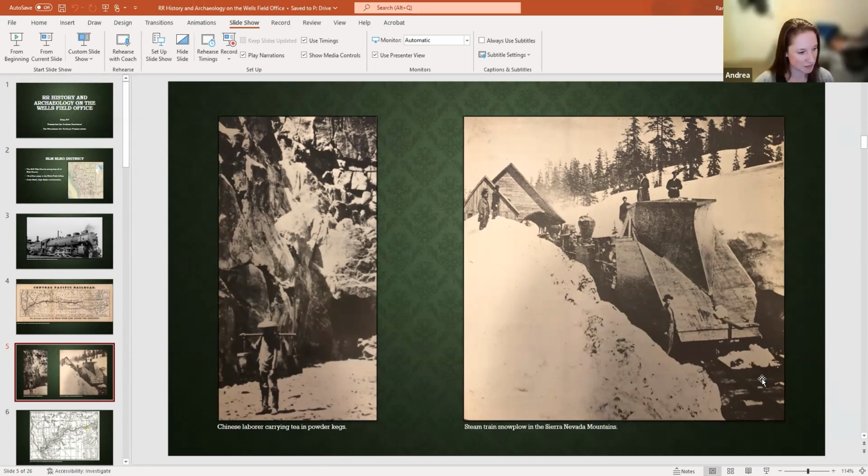So again, after a hard, slow time in the Sierras, building the railroad through Nevada was much quicker, and the Central Pacific eventually did meet the Union Pacific at Promontory Summit in 1869, where the Golden Spike was driven, finishing the Transcontinental Railroad officially. It wasn't as straightforward as the 2 lines meeting perfectly at Promontory Summit in Utah, but I'm going to get more into this later.